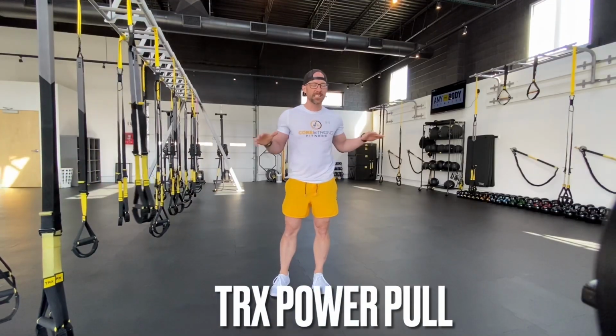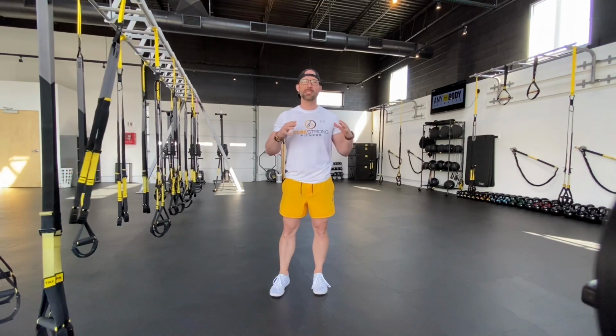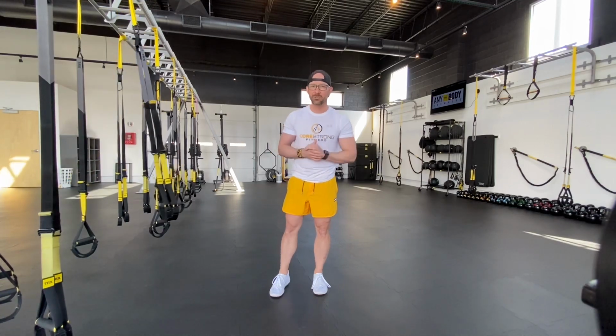Coming at you today to teach you how to correctly perform the TRX Powerpull. You may have seen this done a bunch of different ways, but today I'm going to show you how to correctly do it so you can maximize the benefit of the actual workout.